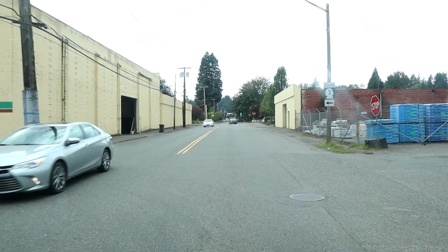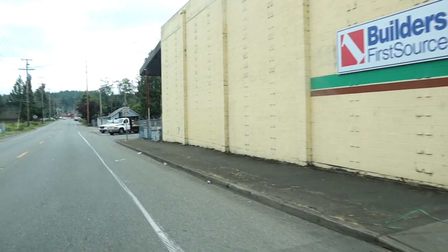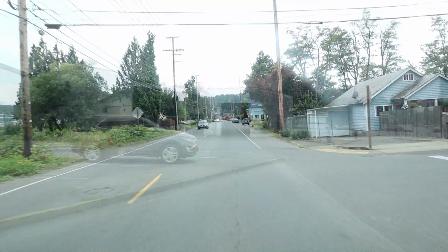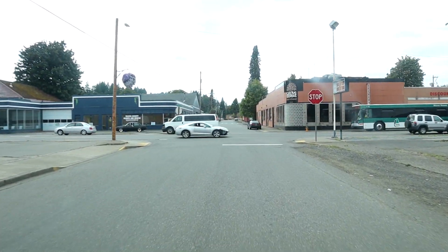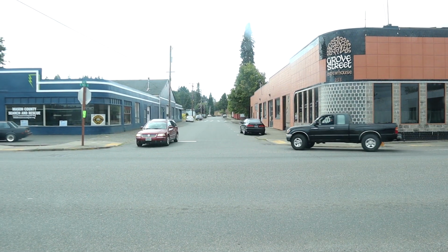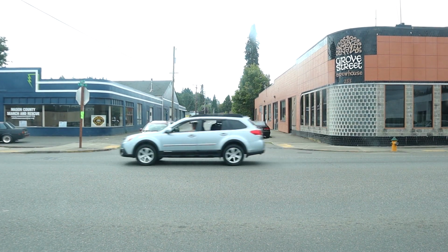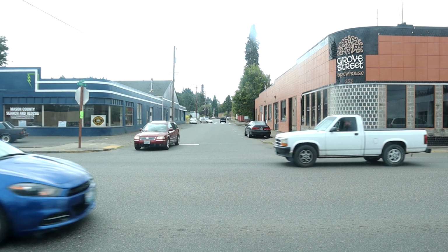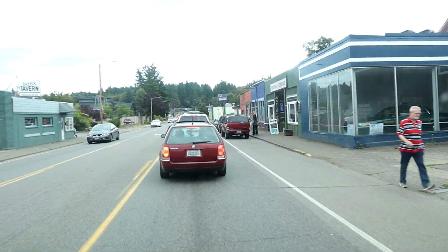I don't know why I didn't just go up to the next road, but I'll follow you. So I could have just went up one more street. In 800 feet, continue straight onto South Front Street. Take the next left onto South First Street. Will do. Grove Street Brew House. Oh, that's probably why it took me off of that street, because of the traffic. Should have went to the light. That would have been so much easier. Oh, thank you. That was nice of him to let me out.